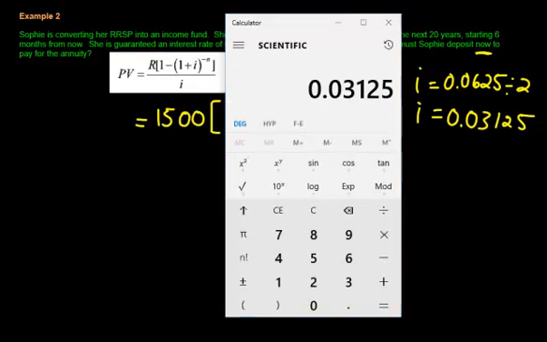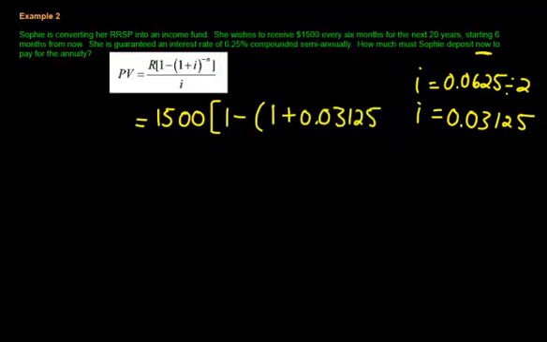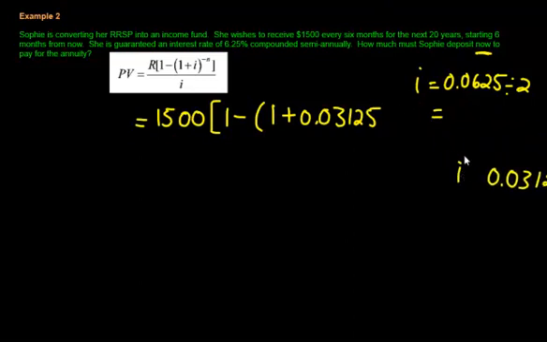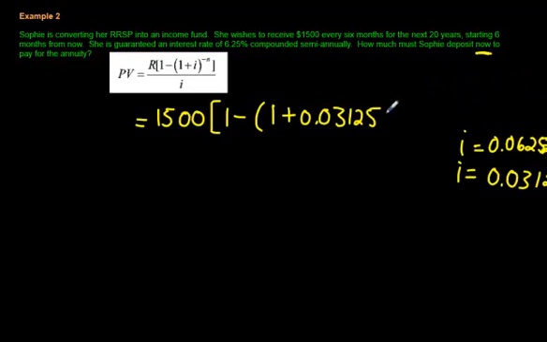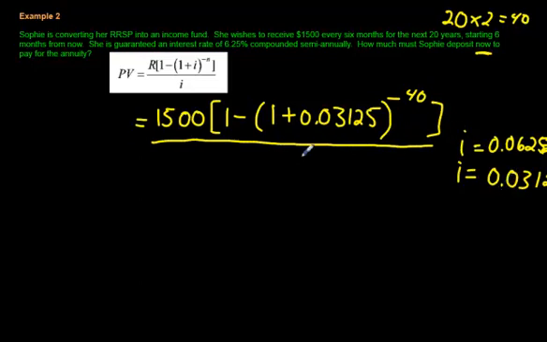I've got to move this over. We cleaned up. All right. Now it's to the negative. Don't forget the negative sign. That looks like a terrible negative sign. It looks huge. But anyway, negative n. What is n? Well, it is happening every six months for 20 years. So 20 times the word. The word is semi-annually. So 20 times 2, that's 40. We're going to have a negative 40 up here, folks. And all of that will be over top of i, which is 0.03125.